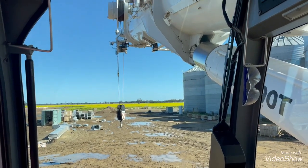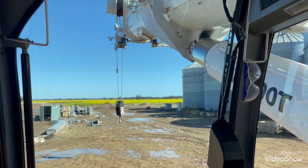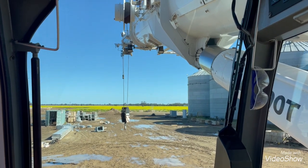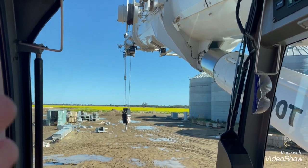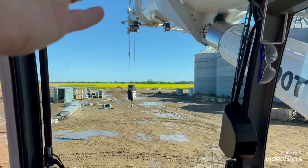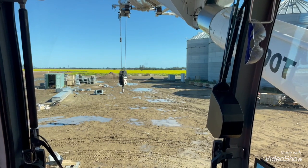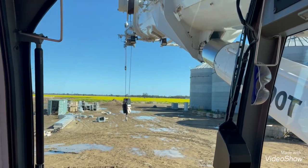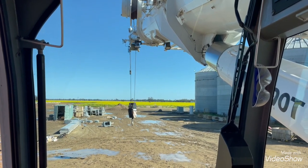Another trick I do when reeving up is I chuck my top section out to 92% or whatever percent you do. The reason I put the top section out is because the more boom you've got out, the more you can jib down, the more you can get the top of the boom down to the height of the rigger. If you have all your boom sucked in and you jib down, he's going to have to get on the ladder just to reach the top of the boom. We don't want that — we just want to work off the ground. So I always chuck the top section out to 100% or 95. Your crane with no counterweight is good for it.